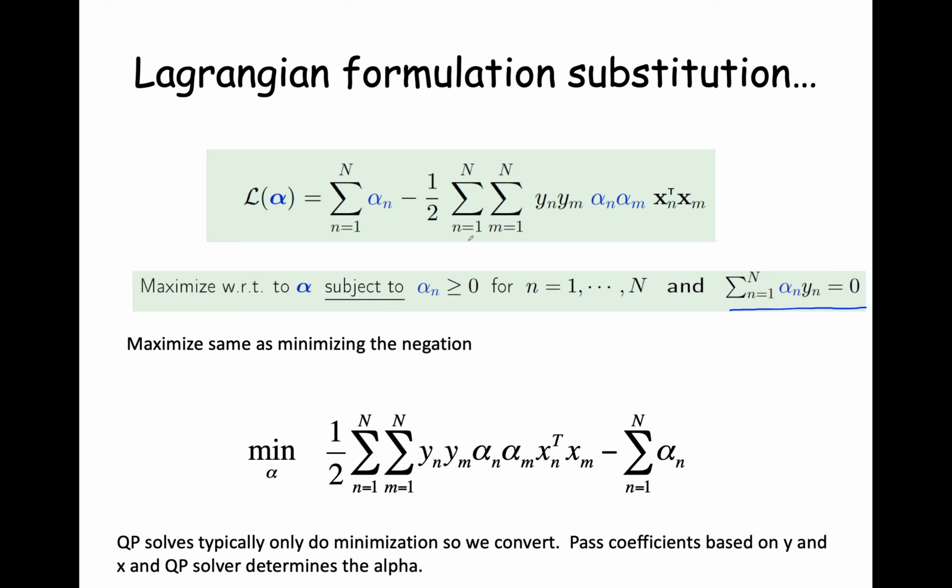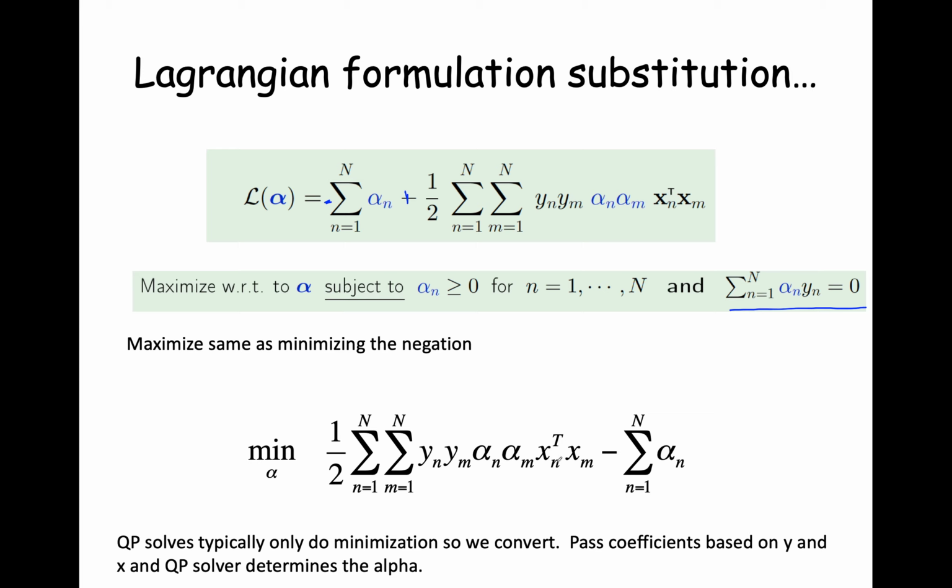And so we're going to feed this into a quadratic programming problem. And remember, this is a maximization problem. Now, QP solvers implement minimization problems. So we need to convert this maximization to a minimization. And how we do that is by negating. If we negate this expression and solve the minimization, we now have 1/2 for this term minus that term involving the sum of the alphas. So now our support vector formulation from the dual becomes the minimization, finding the alpha that minimizes 1/2 the double sum of yn, ym, alpha n, alpha m, xn transpose xm, minus the sum of all of the alpha n's.